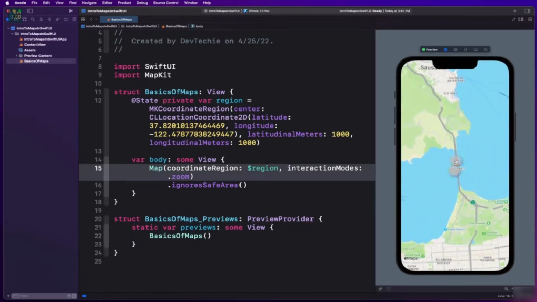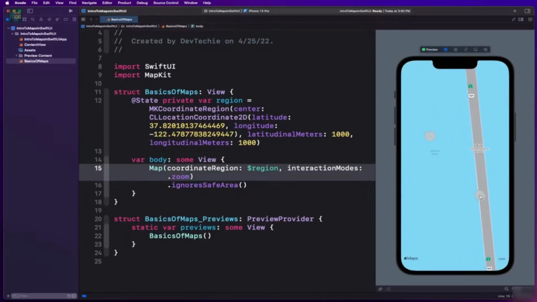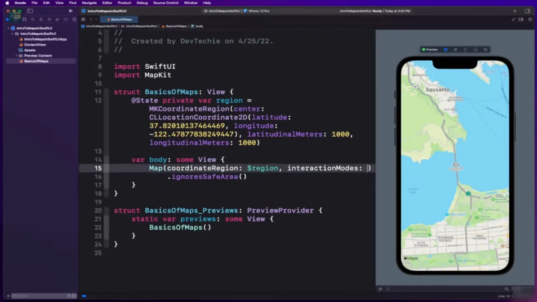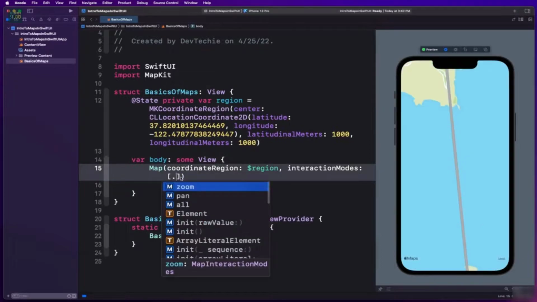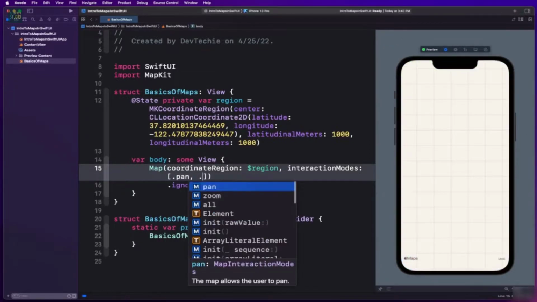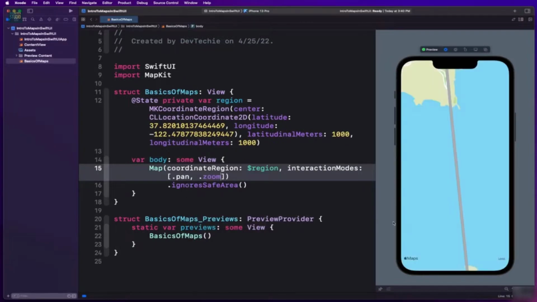So that's another way of restricting your interaction to just zoom. Now if you want both options, you can say you want to provide both pan and zoom. In that case, you basically achieve the default interaction at this moment.